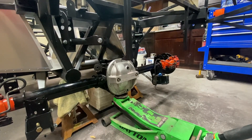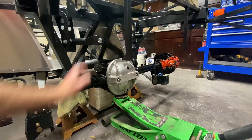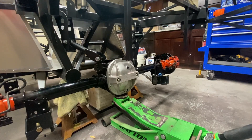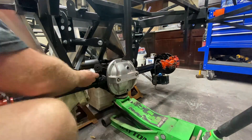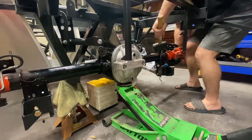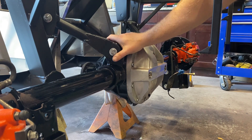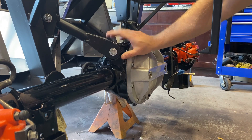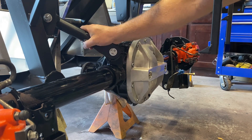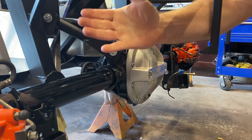Now we've got to maneuver the rear end up so it fits the upper control arm — it's sitting too far forward, so we'll jack it up to squeeze it in. Got the bushings installed and the upper control arms put in place at about 82 foot-pounds torque — these are three-quarter hardware, all provided with the upper control arms from Factory Five. She's in place, now we're going to put the struts in.